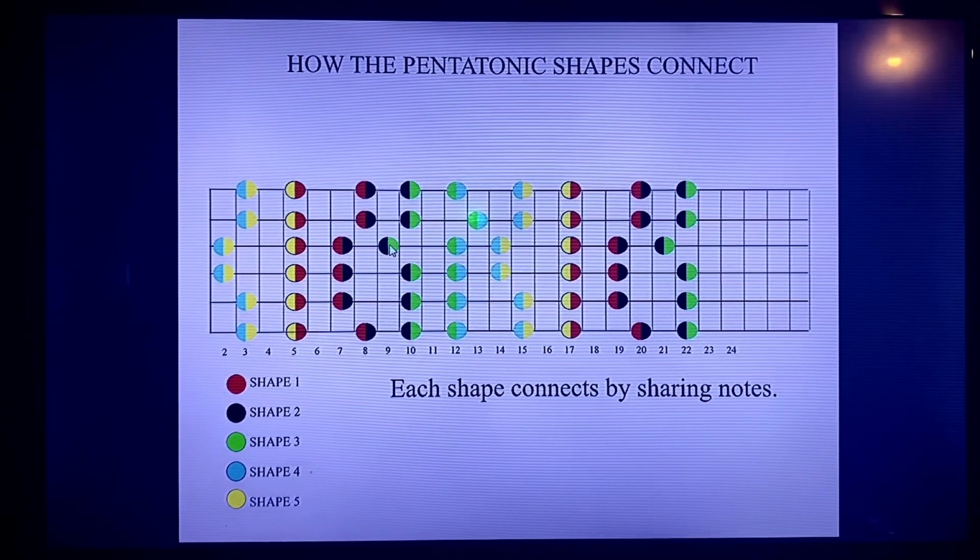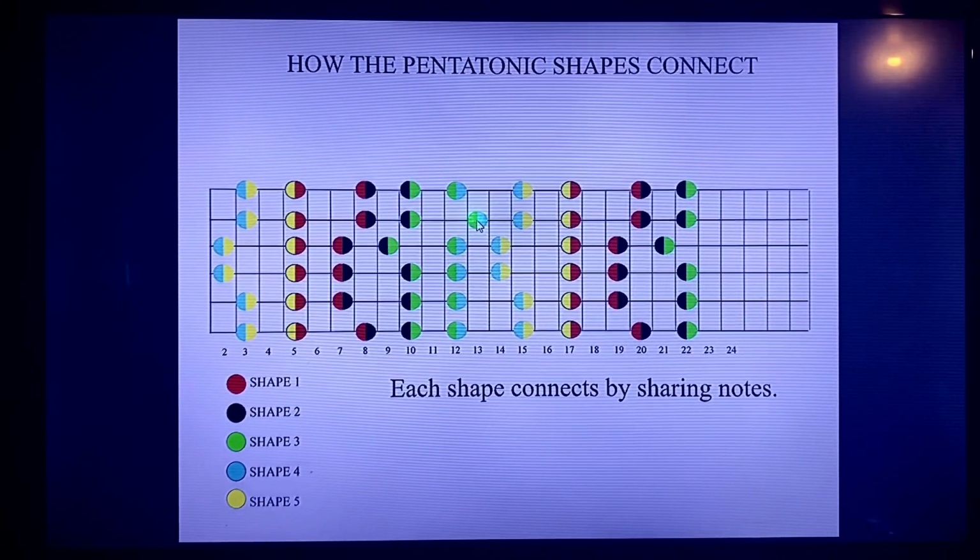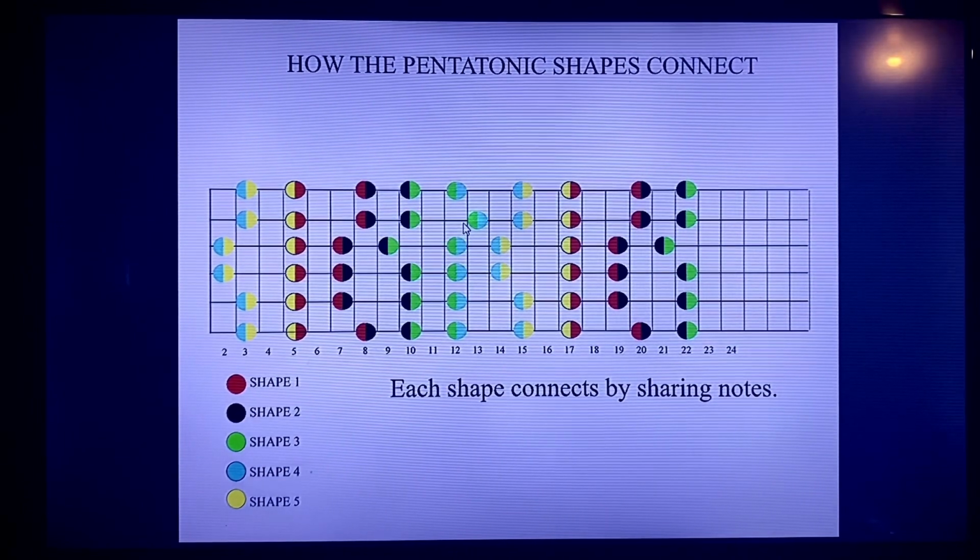And on the G string, this shape here, this 9, 12, when you move to the B string, you just take that same shape and you move it ahead 1 fret. And you've got 10, 13. So in order to memorize your pentatonic shapes, look at these patterns. Look for the repeating patterns, okay?